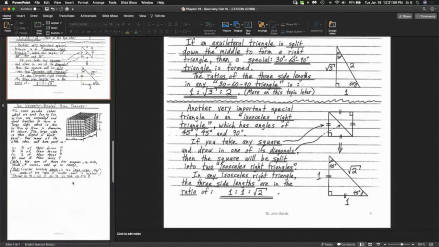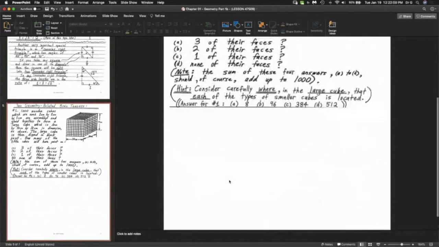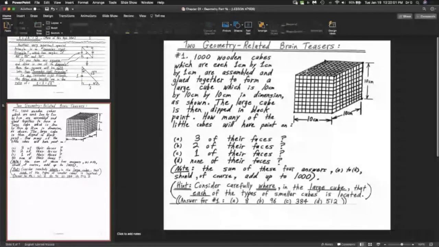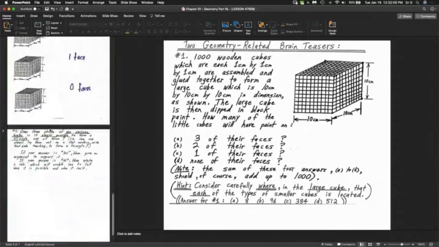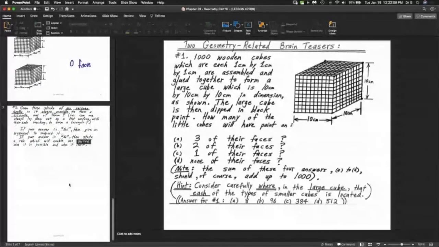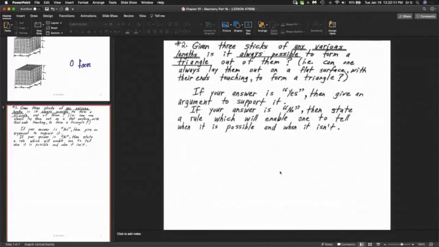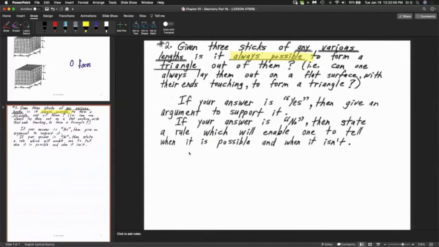So there's two questions at the end of the book. One involves this funny-looking cube here. We're going to talk about that one second. I'm going to talk about this question first, though, which is the last page in the booklet, the last page in chapter 1. Here's the question. Just take a moment to read it on your screen, and we will discuss shortly.